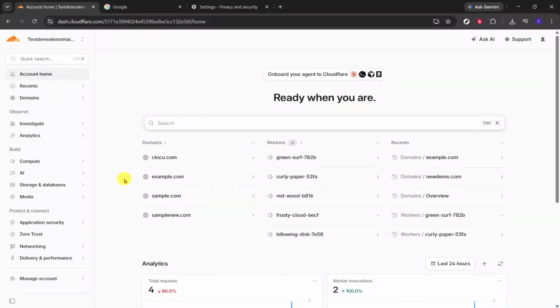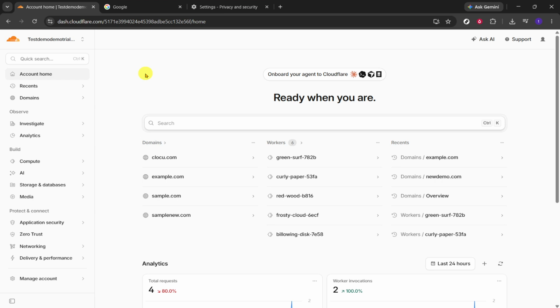To begin, open your Cloudflare dashboard and go to your account homepage. This is the main starting point where you can access the different networking and security tools available in your account. If you manage more than one account or zone, take a moment to make sure you are in the correct one before continuing. Starting from the right account helps avoid confusion later when you create and manage the tunnel.